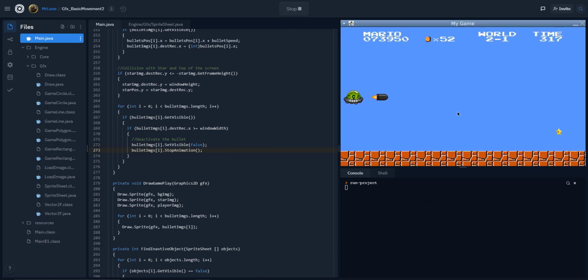All right, let's shoot. Let's get all 5 shots going. And we shouldn't be able to shoot again until one of them leaves. And now I can shoot again. Now you might be saying, wow, Mr. Lane, the user can spam those keys. Maybe. You could put other things in there, such as timers, to say you can only shoot when the timer is expired. For example, maybe you have a half second timer or a quarter second timer that says when this timer is expired and you hit the space key, then you can shoot. There's a lot of different options you can do to approach that situation.